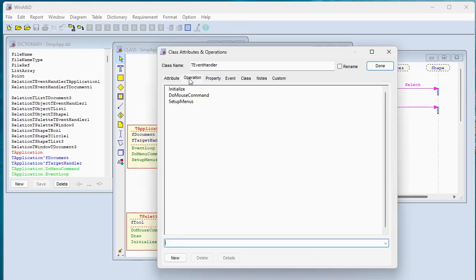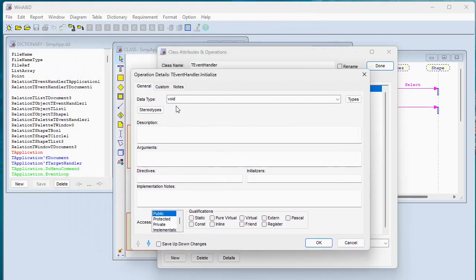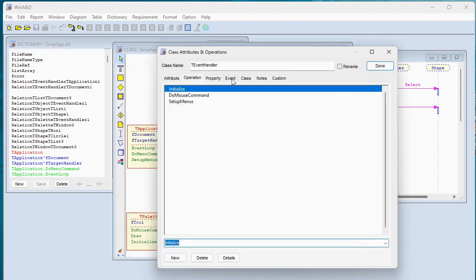We can do the same thing for an operation. We can define our data type, argument list, description, and other information about that operation. All this information that we're defining within this class attribute and operations dialog is going into our data dictionary.